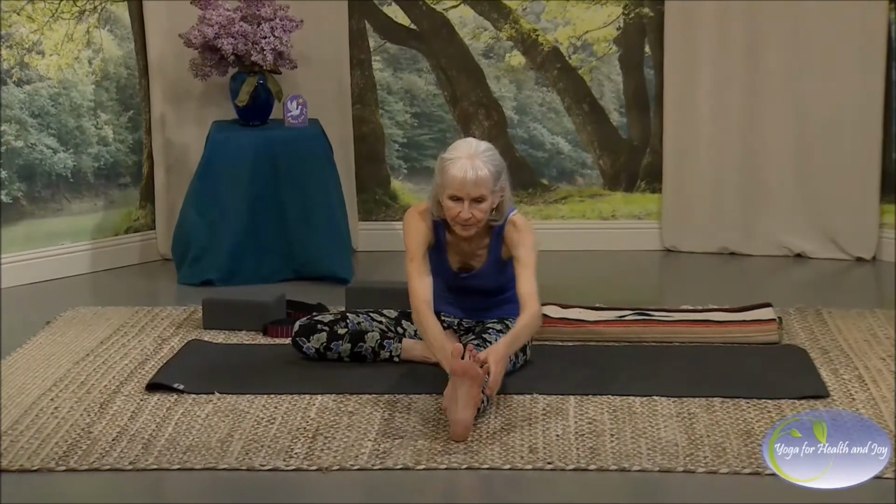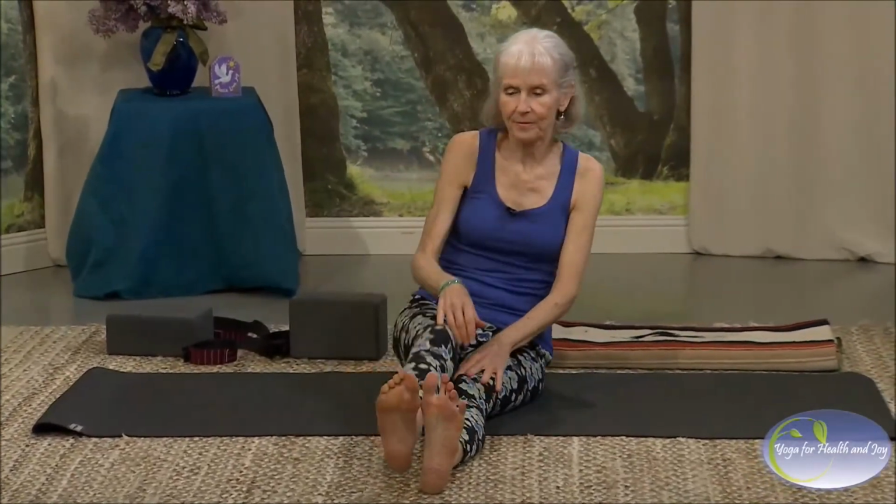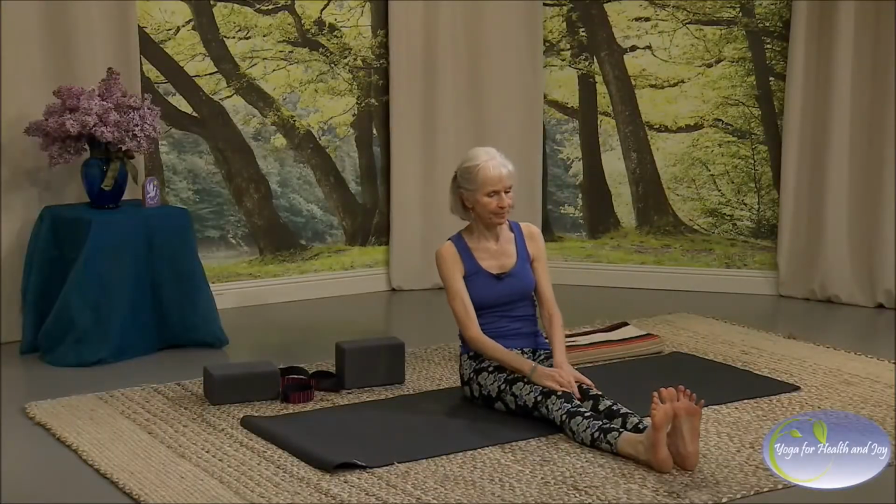And then turn your torso right out over that straight leg and slide down. Keep your thigh rooted down and reach long through your spine. Get hold of your calf, your ankle, or your foot. And breathe. Have fun with it. Have fun. If it's not fun, you don't want to do it.